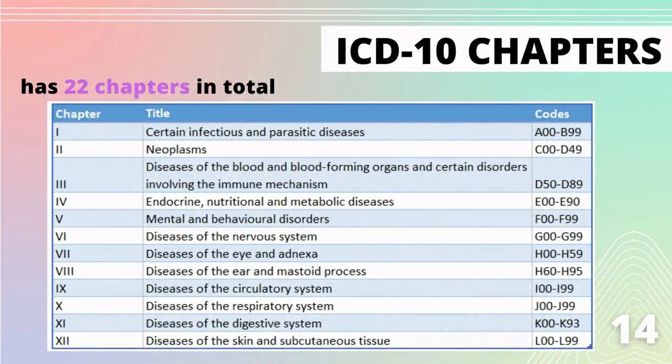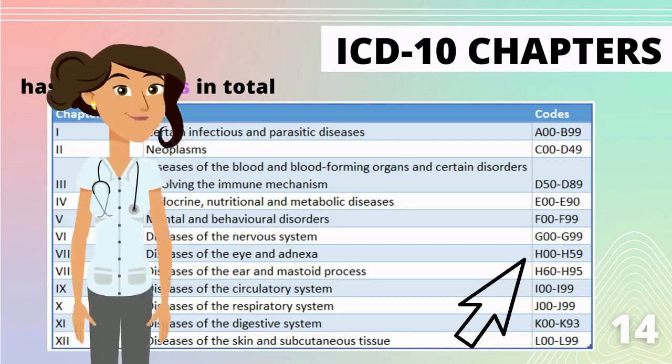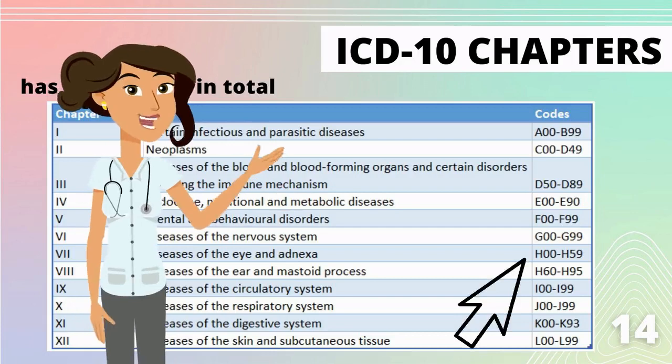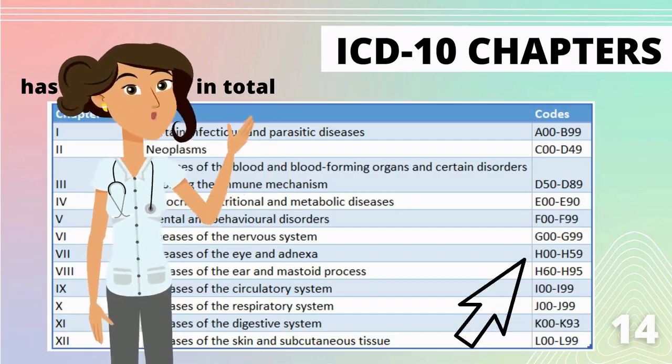ICD-10 chapters. It is divided into 22 chapters. The first character of the ICD code is a letter, and each letter is associated with a particular chapter, except for the letter D, which is used in both Chapter 2, Neoplasms, and Chapter 3, Diseases of the Blood and Blood-Forming Organs and Certain Disorders involving the immune mechanism, and the letter H, which is used in both Chapter 7 and Chapter 8. Each chapter contains sufficient 3-character categories to cover its content.